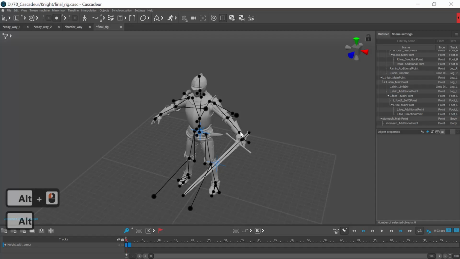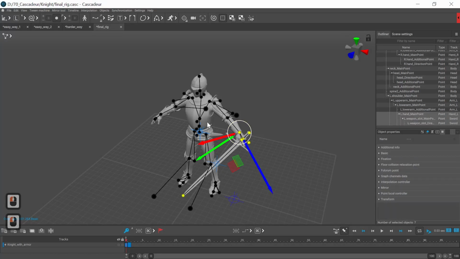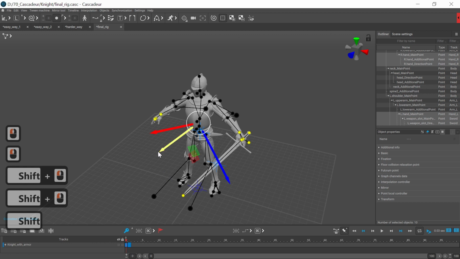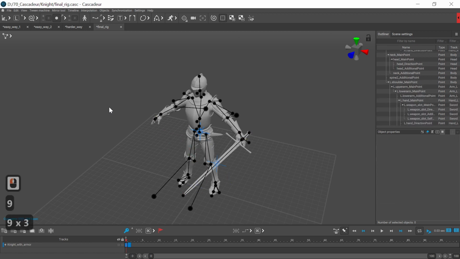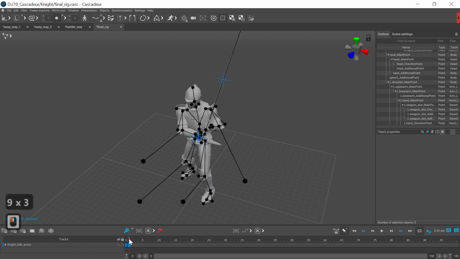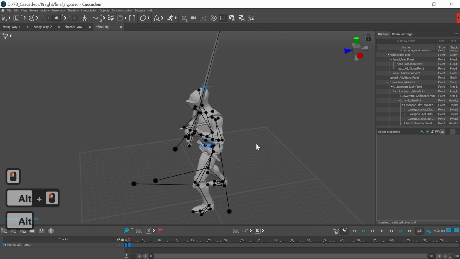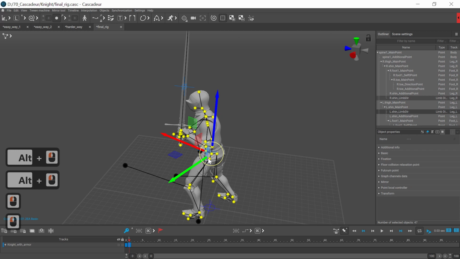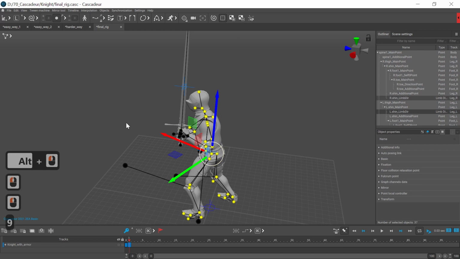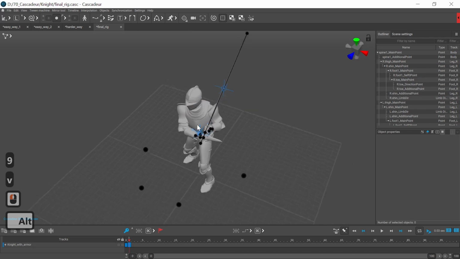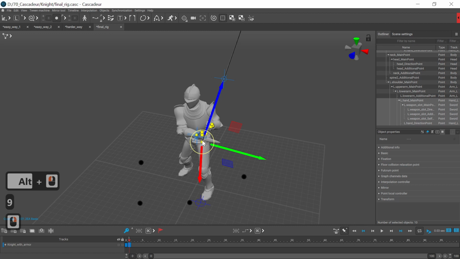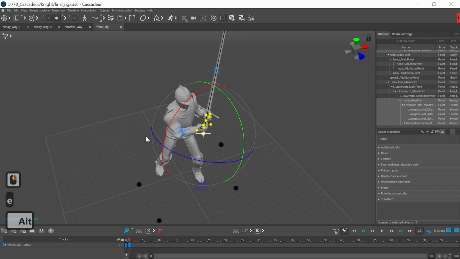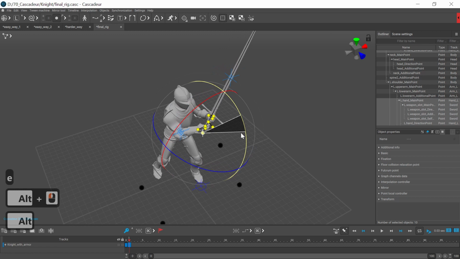If you have a two-handed weapon, you can create a quick selection for the sword and the other hand by pressing Ctrl-9, for example, and then you can quickly select both and deselect. And if you pose it like it's holding the sword with both hands, then I will hide other controllers so it won't be messy. So you have these points which will be selected if you press 9, and you can quickly change this pose and both hands will follow, like this.